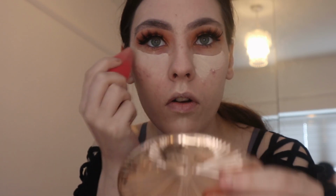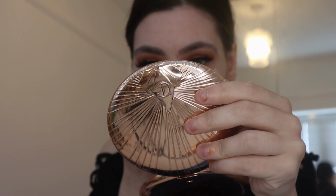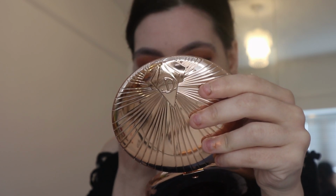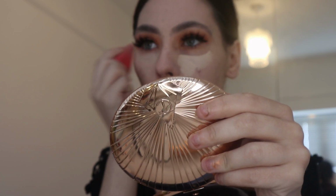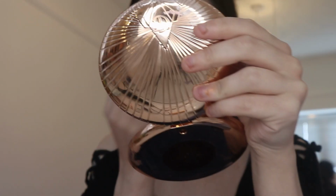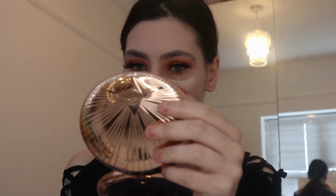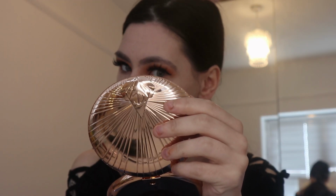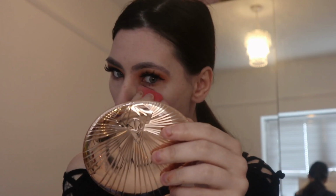So yeah, under the eye, very, very brightening, which I absolutely love. Blends out really well. Got nothing bad to say about this at all. Blends out really nicely. I'm not used to using a highlighting concealer because I don't use them that often, but that is really nice. Especially because I have got really dark eyes and really big lashes. I want to just brighten them a little bit. But yeah, love it. Absolutely love this concealer. Beautiful.